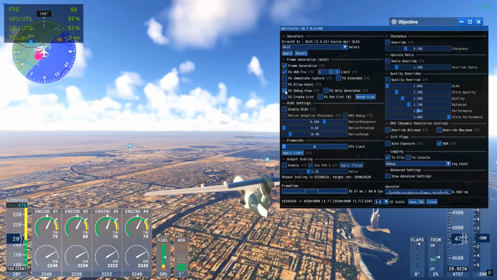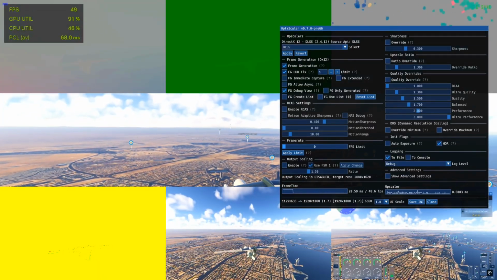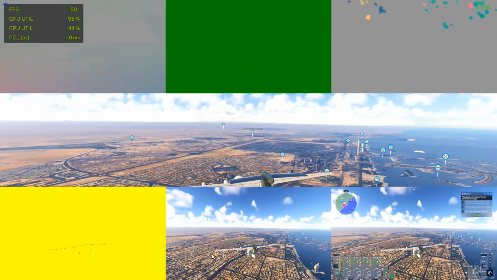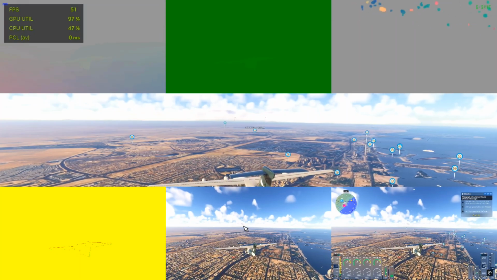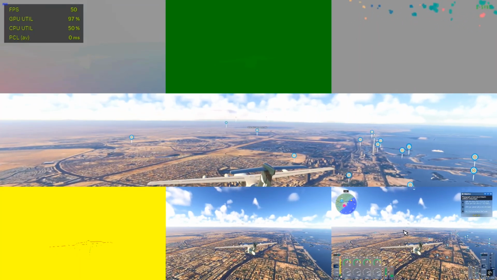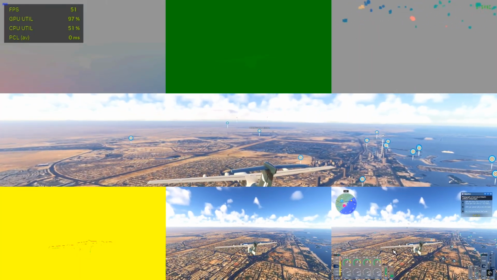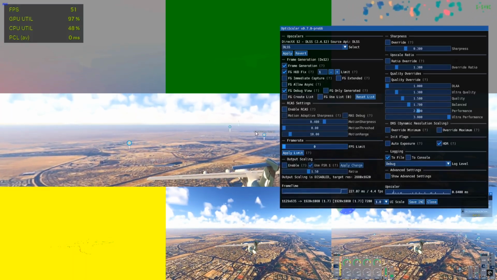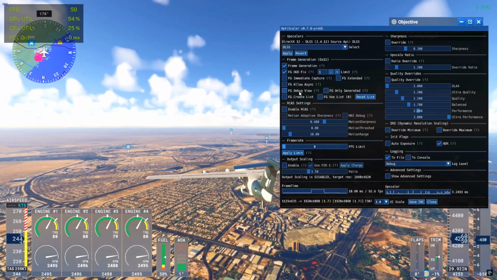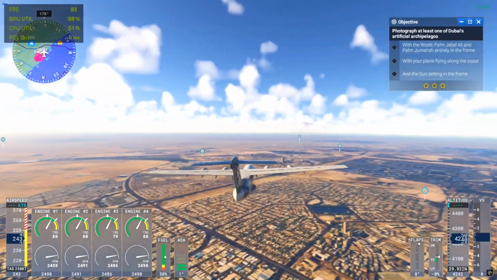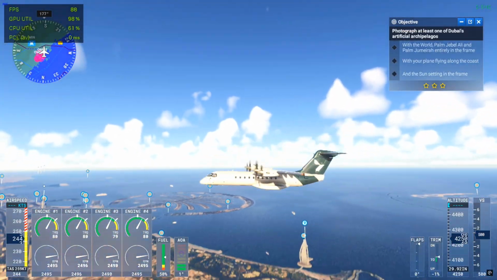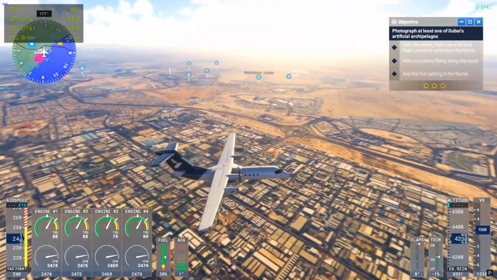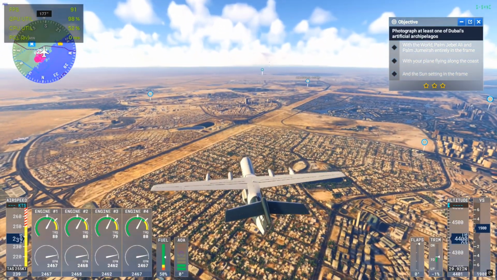If you click on this debug view, you will see something like this. All you need to do is locate these two panels: the bottom one will be the main gameplay and the right bottom one will be the HUD with gameplay. If these two look similar like this, you will know that the HUD fix is working properly. You can also feel the smoothness in the game while using frame generation. So do not use MSI Afterburner or your HUD will flicker extensively and the game will crash maybe 20 to 30 seconds later or so.